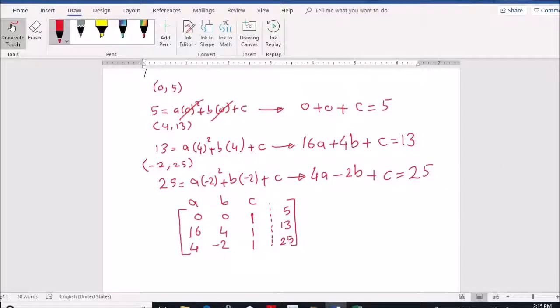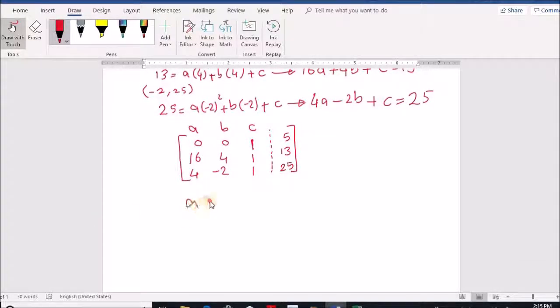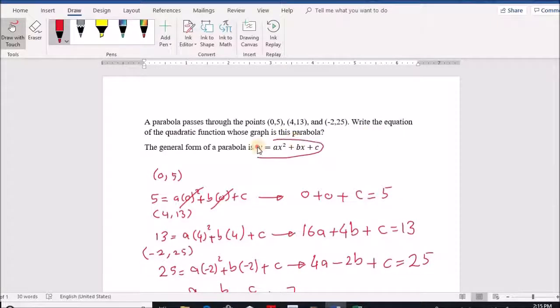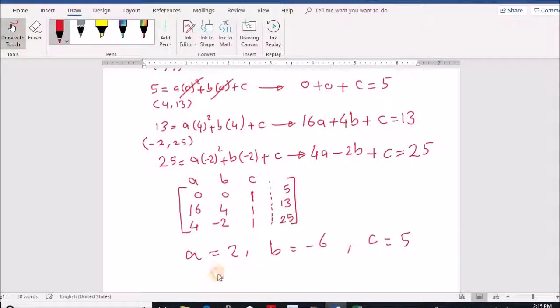So how do we write the equation? After we got A and B and C, remember A is equal to 2, B was equal to -6, and C was equal to 5. So now let's rewrite the equation using the general form. Remember, this is our general form. We just substitute A with its value, B with its value, and C with its value. So if we do that, we're going to get y equals 2x squared, and then B is -6, so plus times negative is -6x, and then plus C, which is 5, and that is the equation that we're looking for.